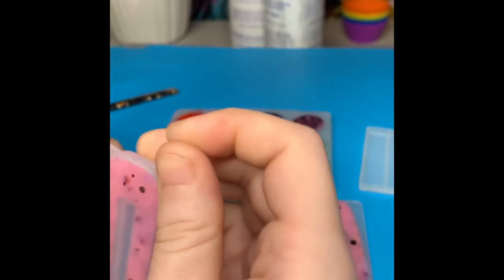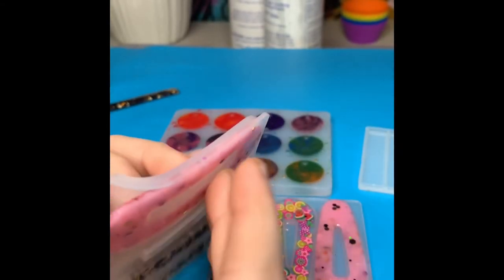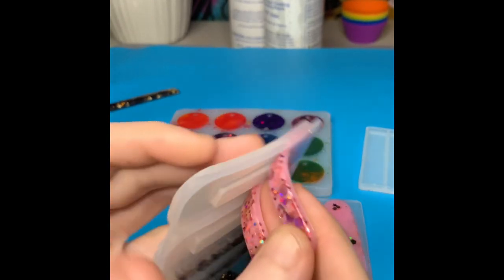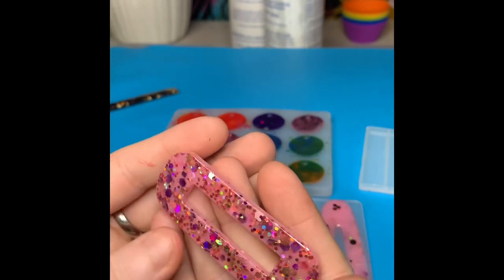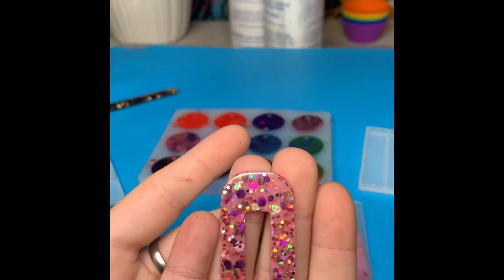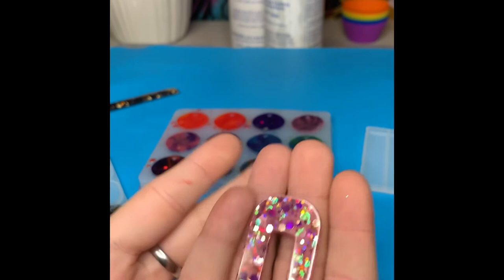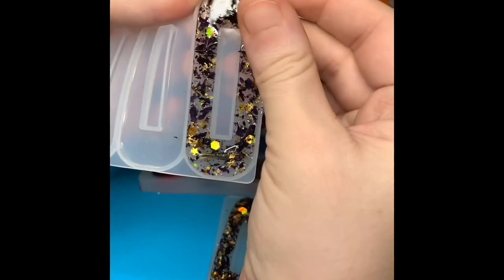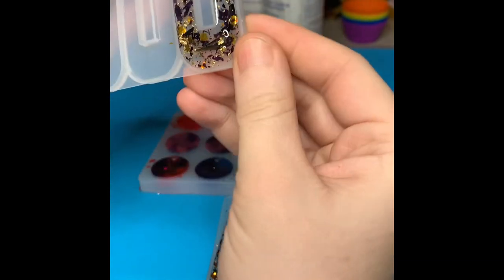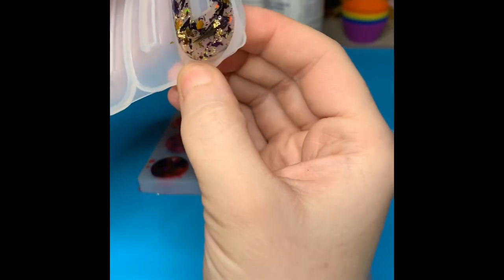And I used those and put E6000 for jewelry on them, and stuck them on and let them sit for 24 hours so that the glue had enough time to harden fully. Just make sure you wait until the end of the video, because at the end I show all of the pictures with all of the clips completely put together, and they turned out amazing.